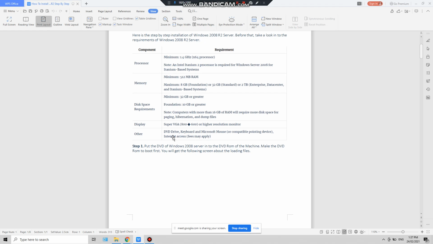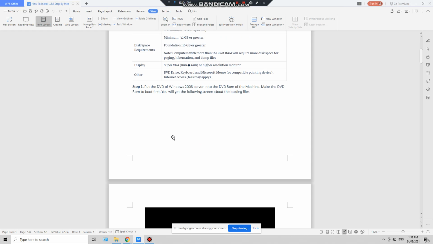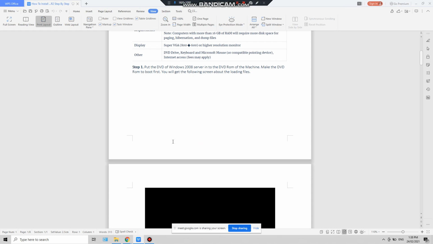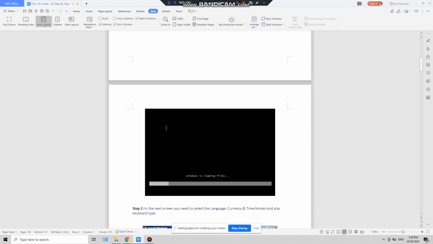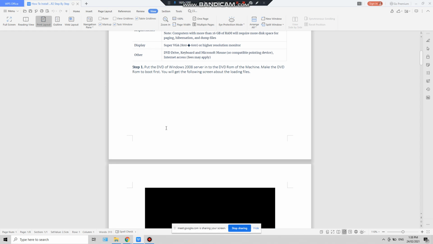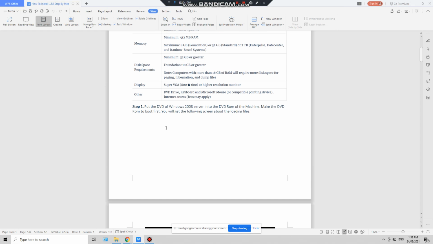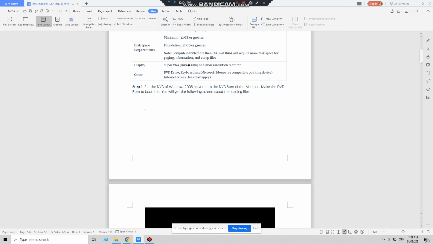Actually, the DVD drive is not that necessary, because you can also install Windows Server 2008 even if you don't have a DVD drive. You can use a USB flash drive to install the operating system. This guide is an old school guide.